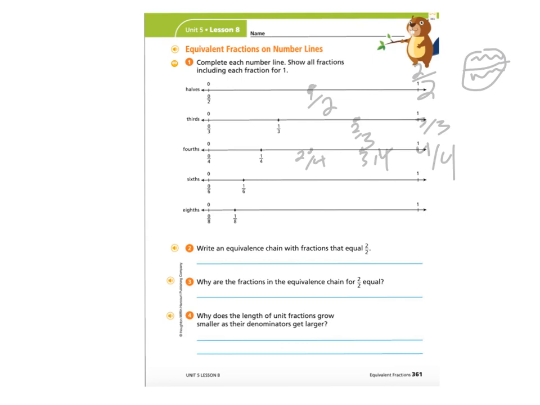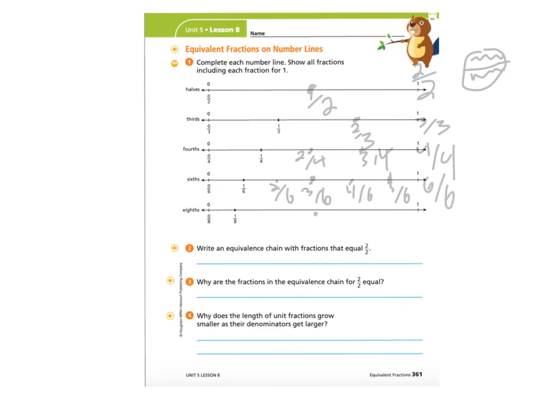Now with the sixths, I would skip to the middle, because what I know is that when I'm talking about halves, my numerator is half of my denominator. So 3/6 would be equal to that halfway point. And then I can go back and find the halfway in between that 1 and that 3, and that would be 2/6. Kind of like over here, I need to divide this into thirds, so I'm going to do a point there and a point there. So this would be 4/6, and this would be 5/6, and that would be 6/6.